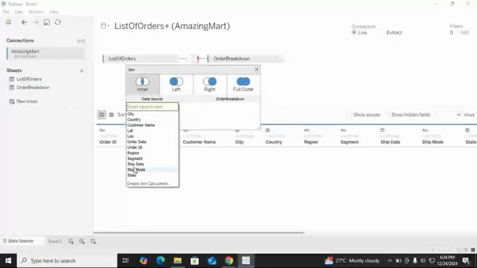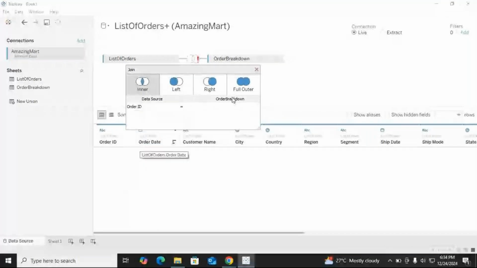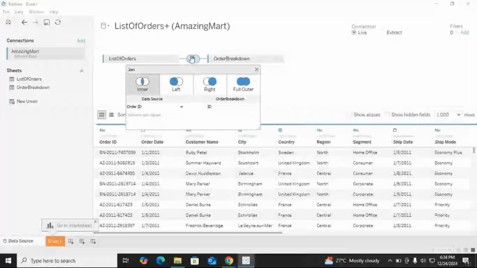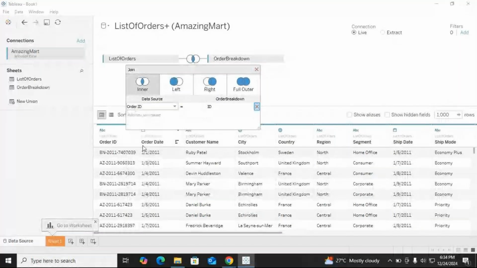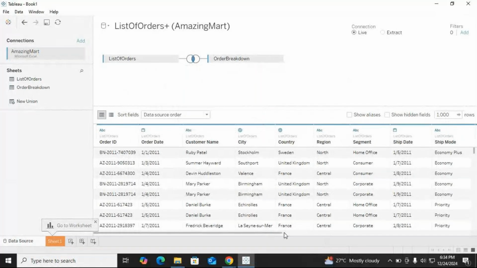Here in this list, I'll take order ID. In the second one, I have ID. These two are common. Now see, the relationship has been created. The exclamation mark which was showing has been removed. So you just need to select from the list what your ID is. I've selected order ID here and ID here. So both have common information, and the relationship is built, which is called a join. Try this.